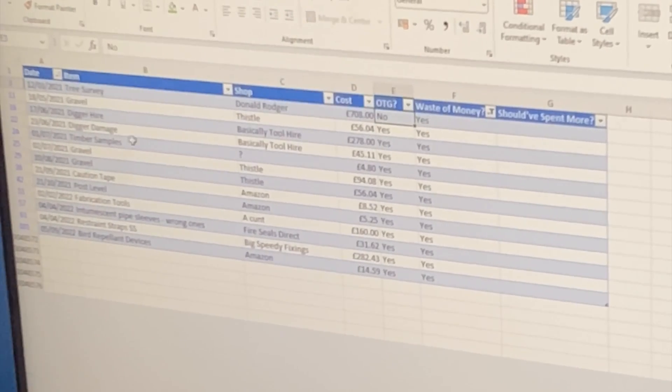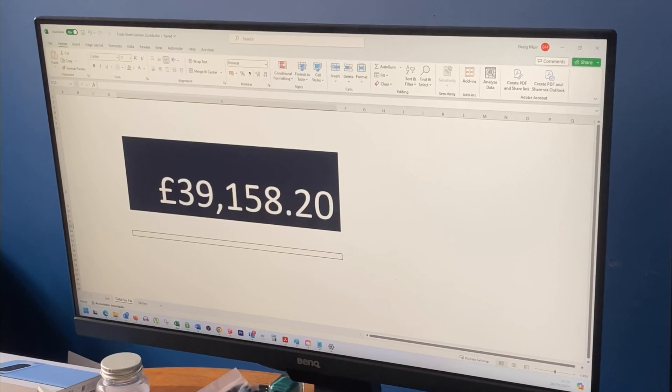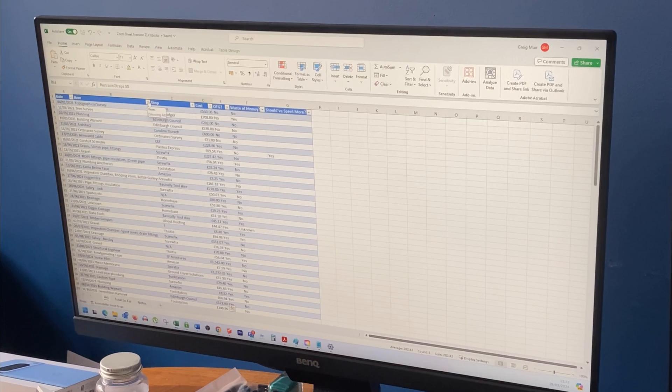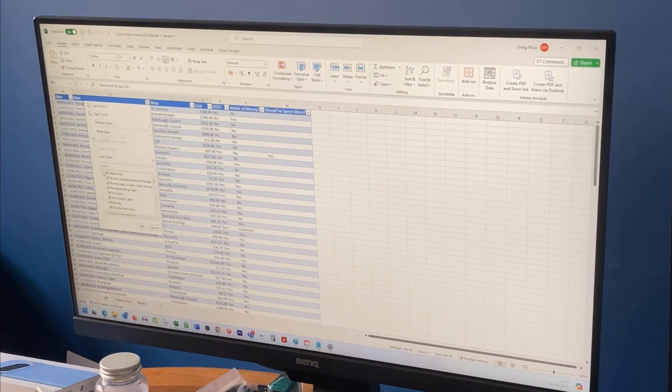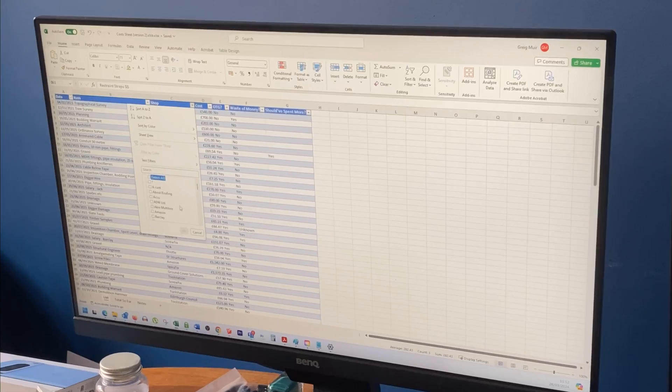The spreadsheet even has a 'waste of money' section - including the tree survey, which was a complete waste of money, and hiring a digger when he should have done it by hand. The top-line number shown is the material supply cost only. Neil notes that if a company had been hired they would add roughly the same again in labour costs, though contractors would likely have obtained many of the materials cheaper. The figure shown includes VAT, which in common construction practice is typically excluded as it can change at the treasury's notice.